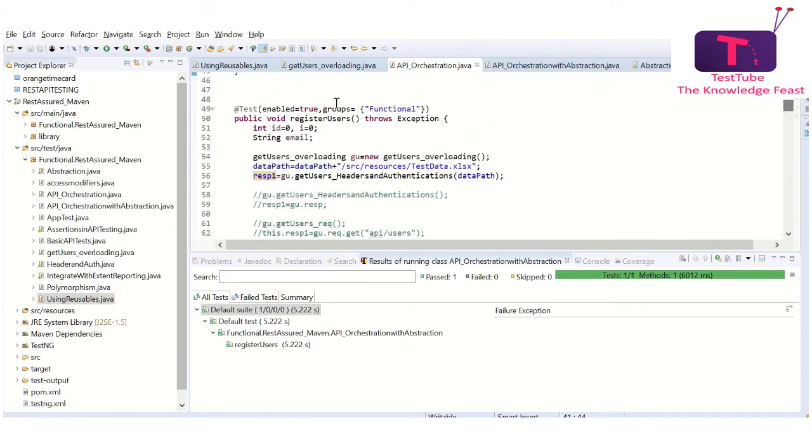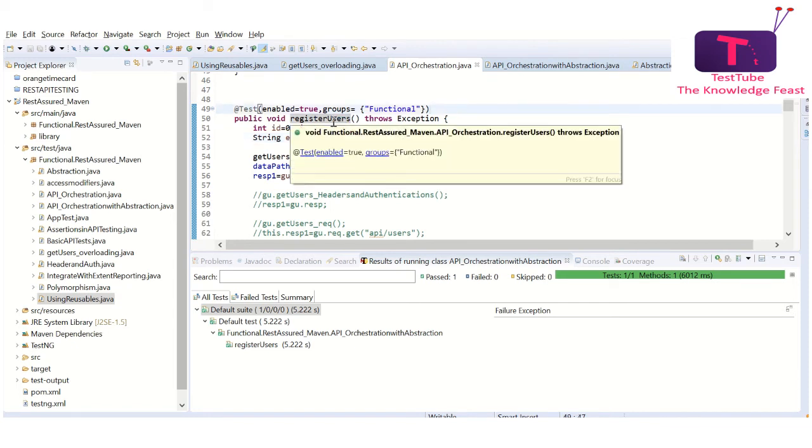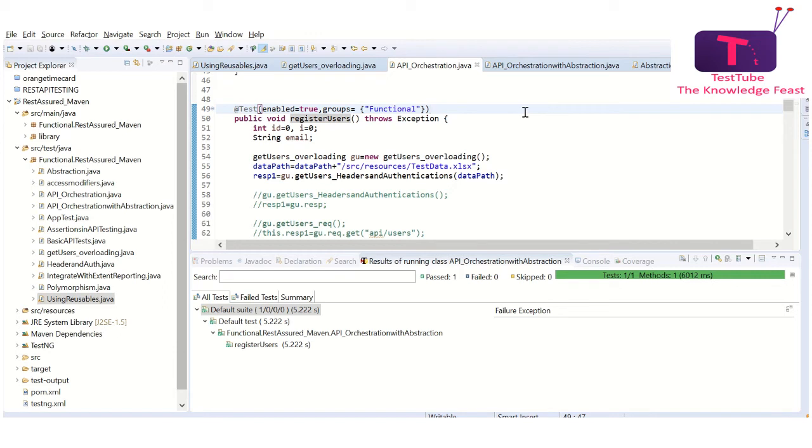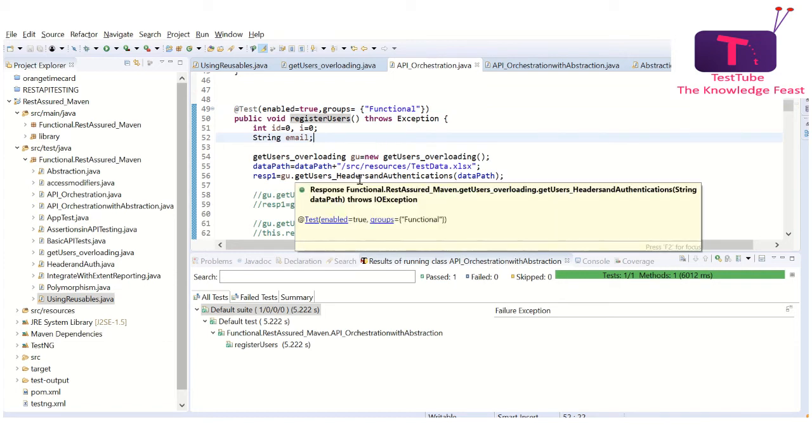Now I'm going to do the actual test, which is nothing but registering the user. In registering the user, the first step is I have to call that get user. The same thing is what I have done here. I tried to do it in two ways.